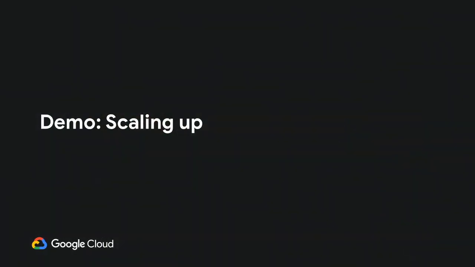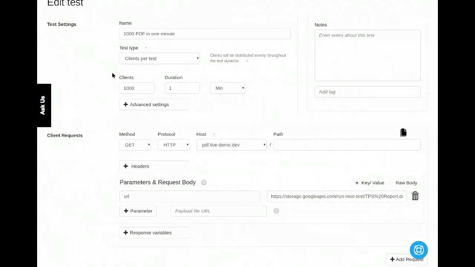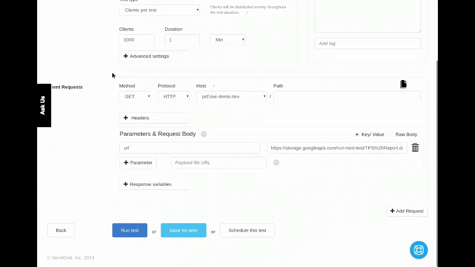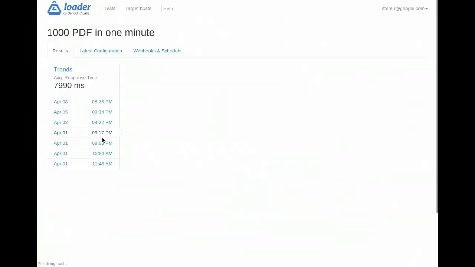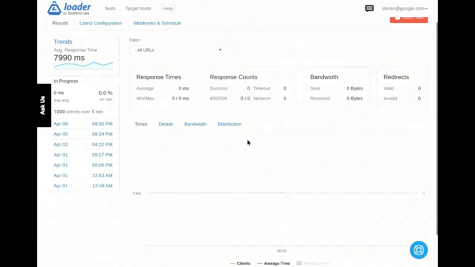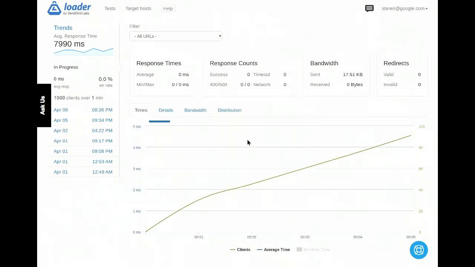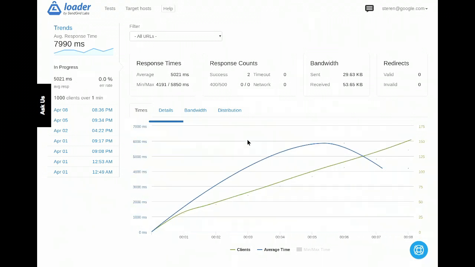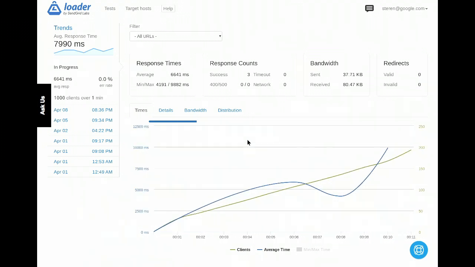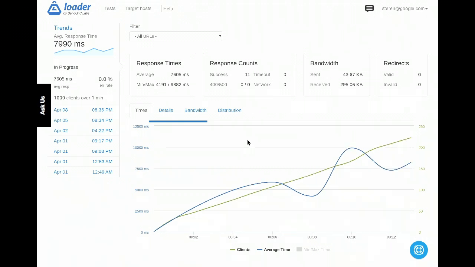And so, as Ryan said, Cloud Run scales up. So we wanted to show that to you over a demo. So let's switch to the demo screen. What we have here is a load testing tool that will send many requests to the container that we just deployed. Our container is processing PDF. So you remember that the PDF processing time is not instant. It takes a few seconds to download the doc and transform it into a PDF by invoking OpenOffice.